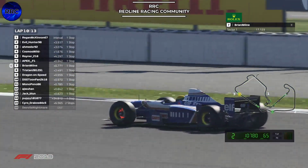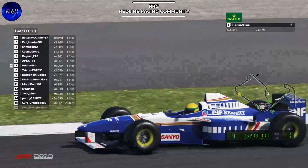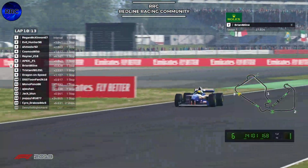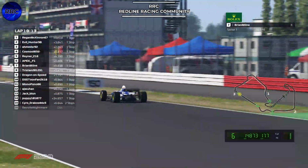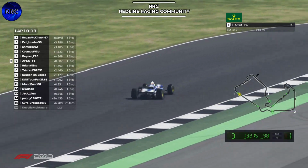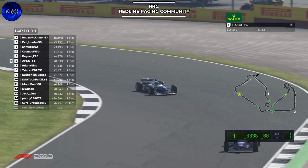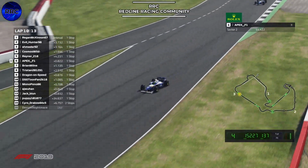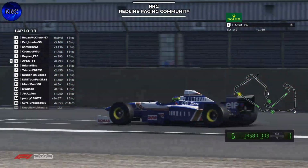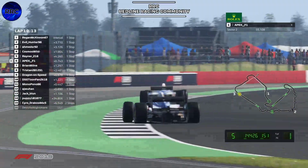So Rayner needs to go and get towards the back of Cosmos. It's a tall order. 4 seconds to go. 4 seconds, 3 laps. If I was him, I'd just try to build a gap to Apex if I can, because they've both cleared Brian and now they're a second ahead of him. Rayner nearly 2 seconds up the road, so Rayner is making some good progress and getting out behind Brian. I think if he could have, he should have got through a little bit earlier. Yeah, I think that ultimately ended his race, those laps stuck behind Brian.